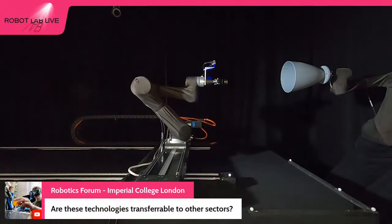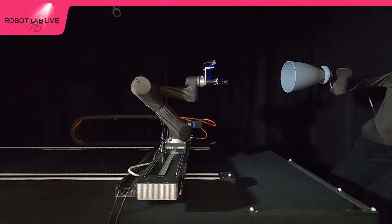The result of the grasping algorithm is basically just raw grasps, so these raw grasps can be applied to any type of scenario. There is nothing inherently spacey about the grasping procedure. It's very typical to have this type of processing in other domains as well. The deep learning for pose estimation can also be applied to other industries. However, it has been developed with the lighting conditions and the targets that are met in a weightless environment in orbit, so it has a higher difficulty of being transferred, but it's definitely possible.